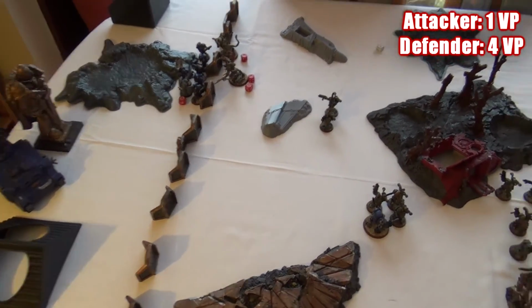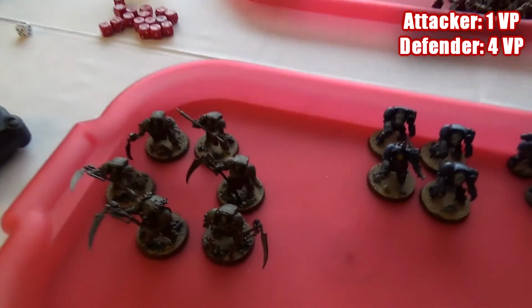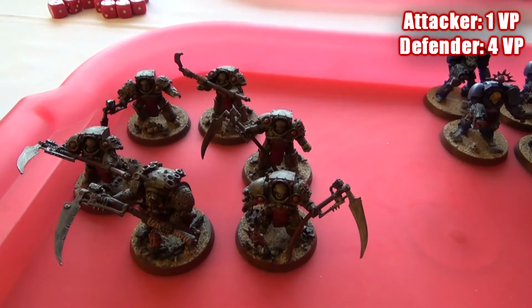So we're going to bring in the big boys now. At the start of turn 6, wave 6 as it were. Wave 6 takes the form of Typhus. Finally, the enemy commander is on the field and he is backed up by 5 Chaos Terminators.